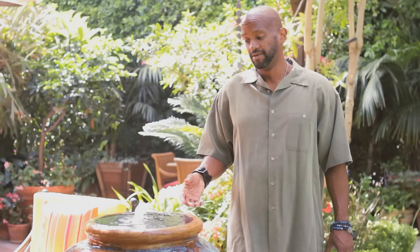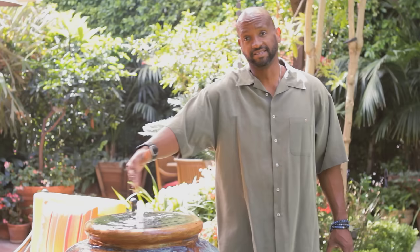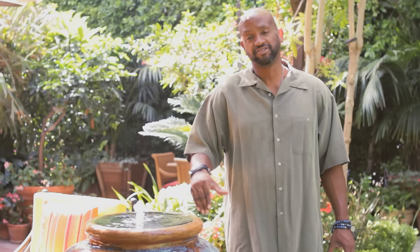A self-contained urn fountain such as this one here makes it a lot easier to keep clean because the surface area at the top of the fountain is very small, so leaves and debris minimally collect in this area. Secondarily, there's always a push up from the water flowing out of this urn, so most debris that floats on top gets pushed over the side rather than settling in the fountain itself, which keeps it generally more clean than an in-ground fountain.